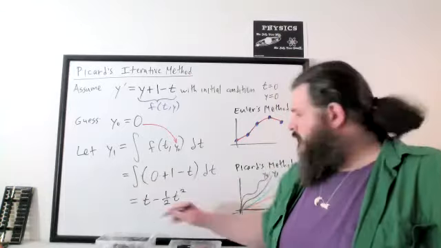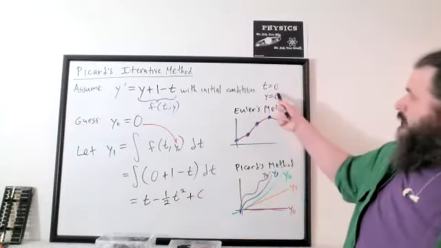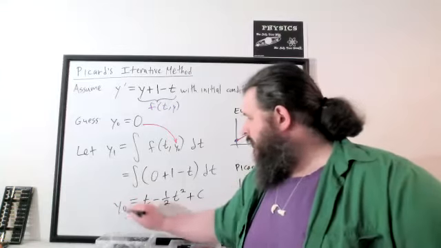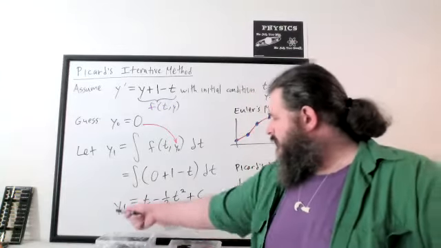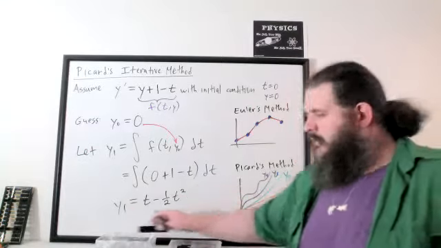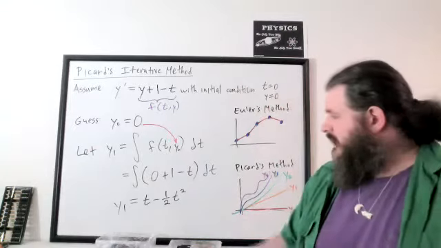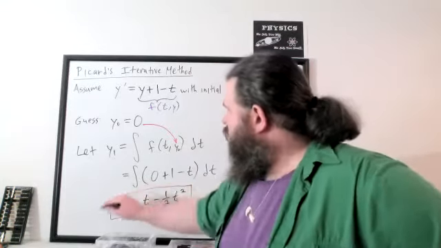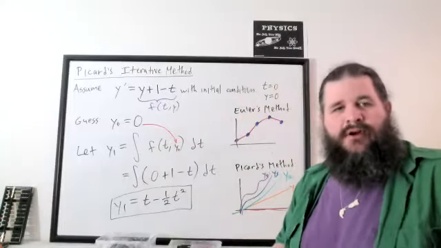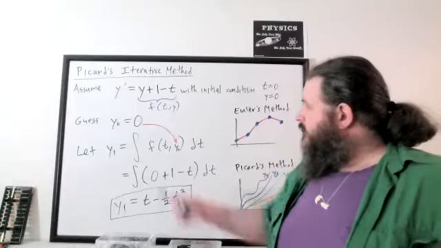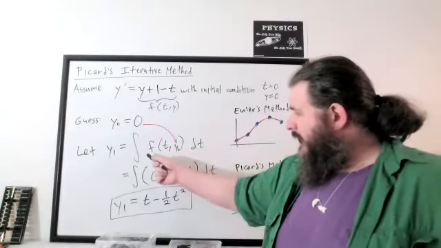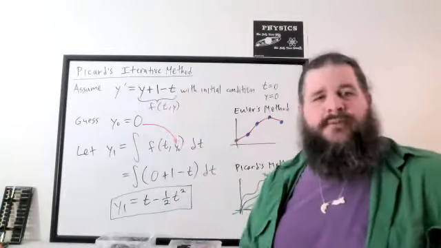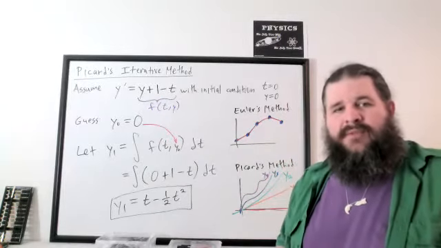Strictly speaking, if we're treating this as an indefinite integral, we'd have a plus c. But the fact that we're assuming the initial condition is 0, 0 guarantees that c is going to be zero. If you plug in zero for t and zero for y, you end up with c equals zero. So one of the benefits of specifying initial conditions at the origin is that it guarantees the plus c is zero. Our next guess, y-one, is t minus one-half t squared — a better approximation, though plugging it into the original differential equation still won't make it true.